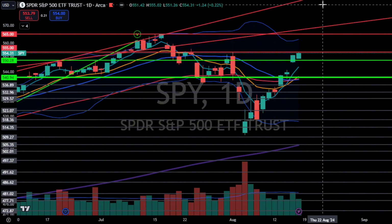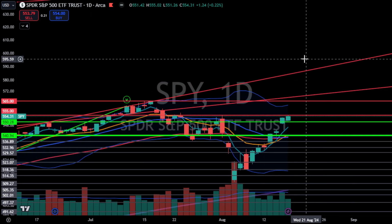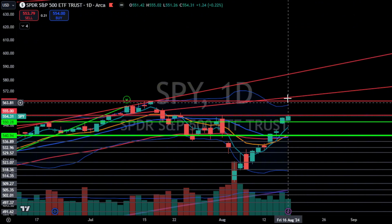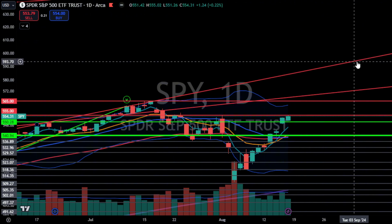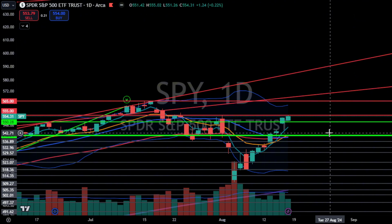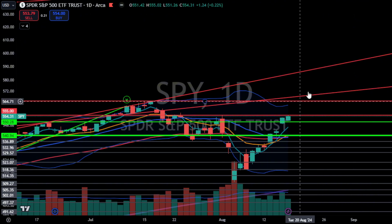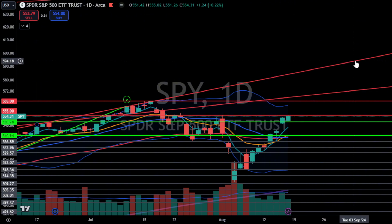So, if we look at this 554 area, that means you add 40 onto that, and we're pretty much getting close to, well, we're going to have to zoom out a little bit. That means this would want to take us up into the 600 area at some point. I'm not saying in one day. I'm saying as the pattern plays out, maybe this is over the course of several weeks. So if we don't get rejected here and either form a right shoulder that maybe eventually breaks down, or if it breaks out, it's going to want to run up to that 600 area.